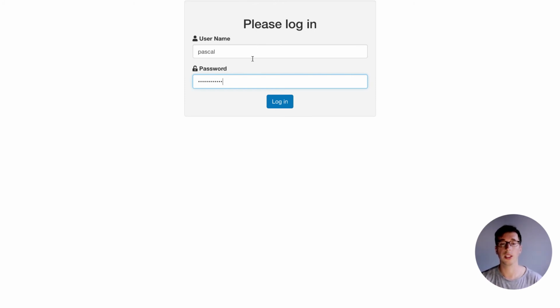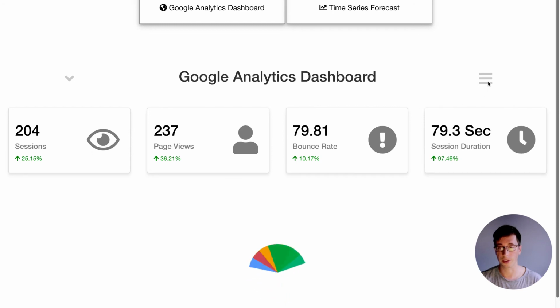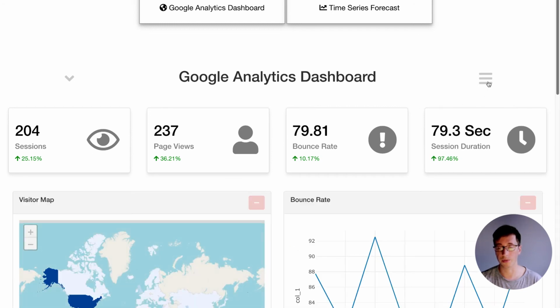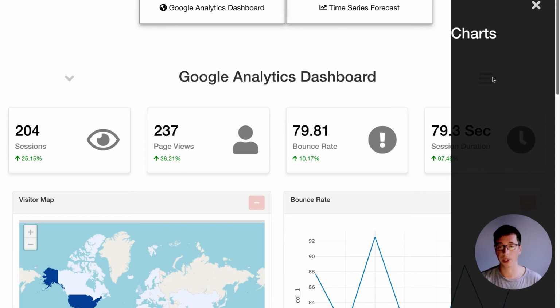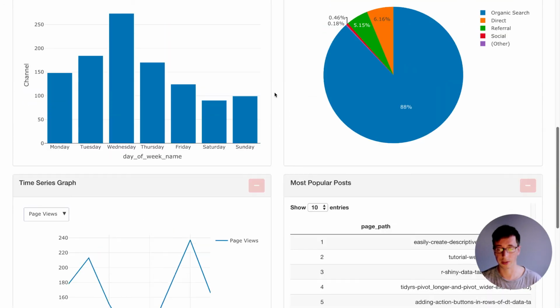The application is connected to a MongoDB database where it stores the username and the password, and also which visualizations appeared on the main page when someone last logged in. That's how the application knows which visualizations it should put on the main page and which it should put into the sidebar. So we had all visualizations up on the main page and nothing in the sidebar, so they all appear here.